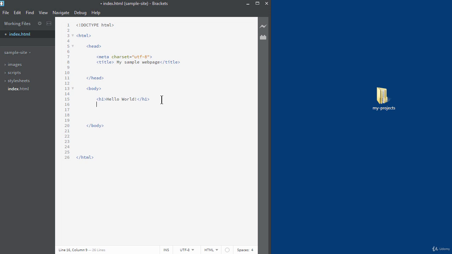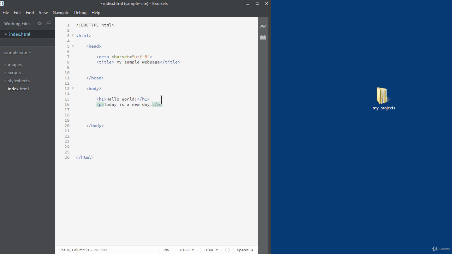So again, I do a less than sign, type in P, and then a greater than sign, and in between the opening and closing P element, you just type in whatever text you want. So I'm just going to say today is a new day.